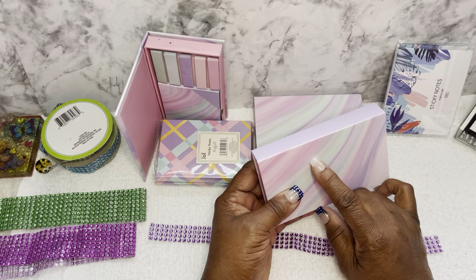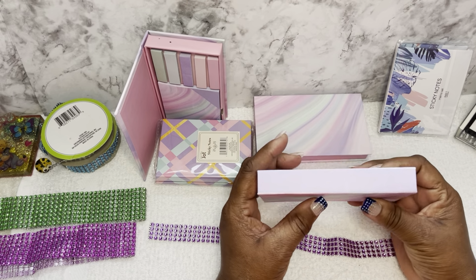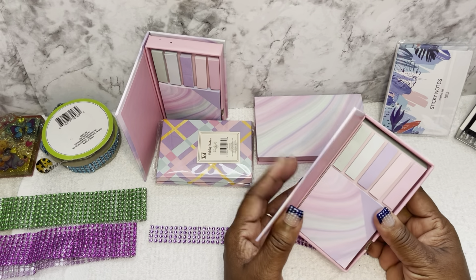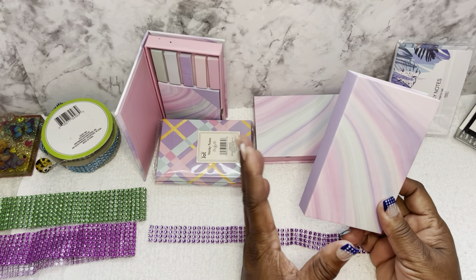But today, I told you guys we're going to come back and do an update on this box, okay? And how to decorate. Listen, if you don't want to decorate it, leave it like it is. I was looking for some little mini pins, but I can't find them, y'all. I cannot find them, and that's bad. I don't know where they're at, but anyway, we're going to go ahead and decorate anyway. I'm going to show y'all how to decorate it anyway. You can leave it like it is, and this right here could be a total whole set.